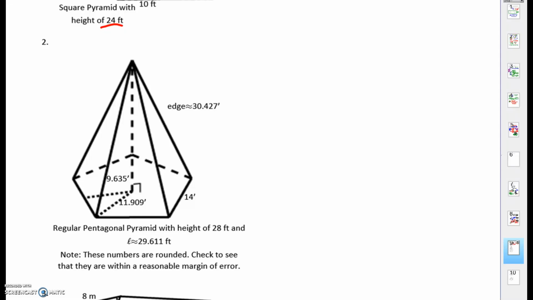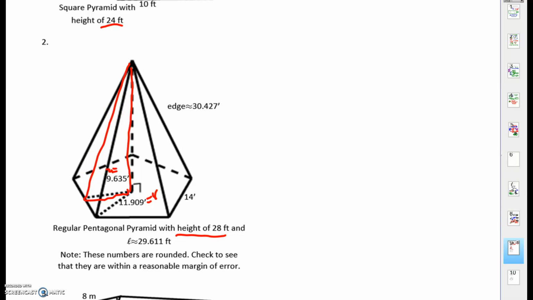Okay, let's take a look at yet another one. Okay, we've got a pentagonal pyramid, and we've got some really weird numbers. We are looking for within a reasonable margin of error, because of course, whenever we deal with funky numbers, we're after round, and there will be some error. So just keep that in mind. Before we get started, they've actually given me my radius. The height is 28, so this guy here is 28. And then this 9 right here must be the apothem. Okay, that's my apothem right there. I'm going to start off by testing, which triangle? Let's test this triangle first.